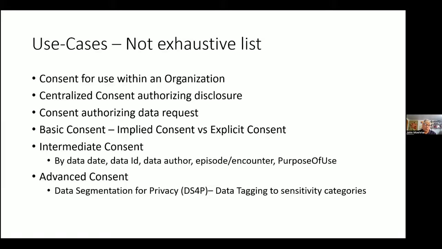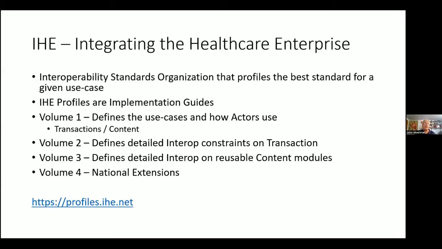What I really wanted to hit upon with this implementation guide were these intermediate consents. There are some consents that are quite easy to do with OAuth and residual policies. Then we get into advanced consent, which really uses the data tagging that you're going to see discussed later on. I'll not cover that too much, except to explain that it's in scope here, and watch the other presentations for how that happens.